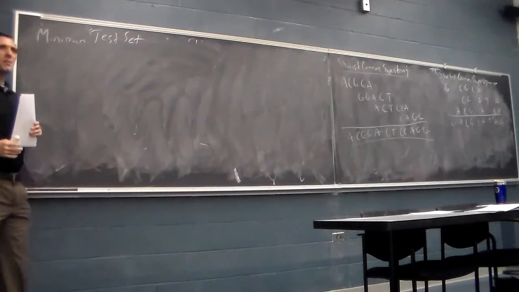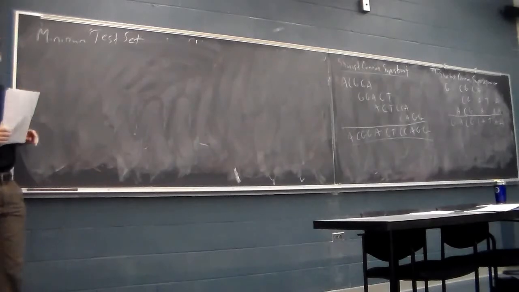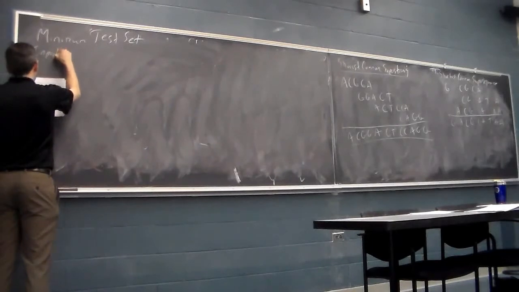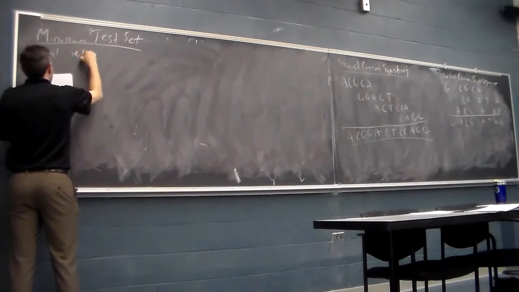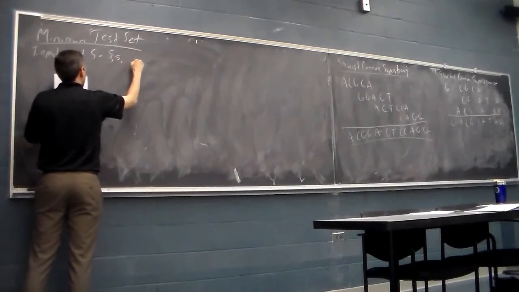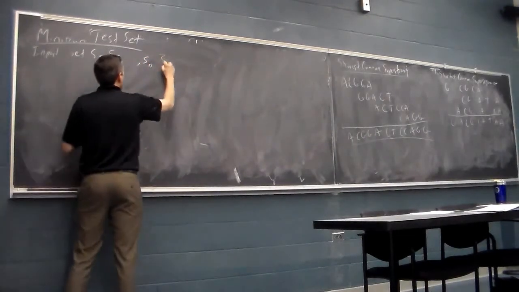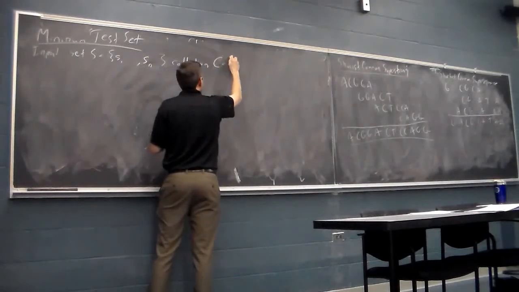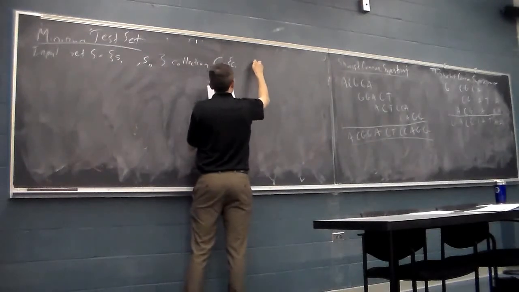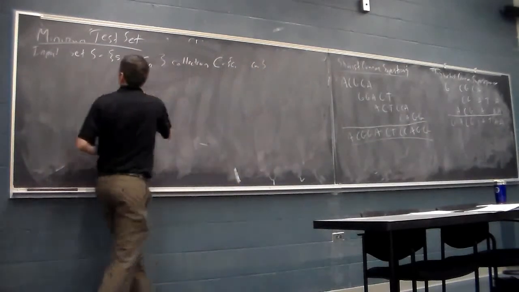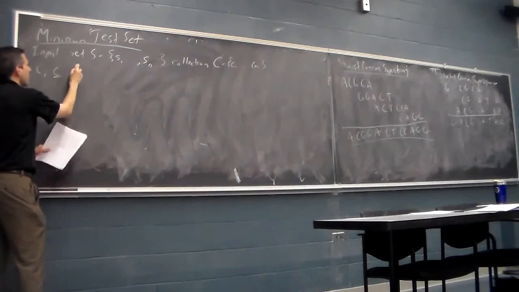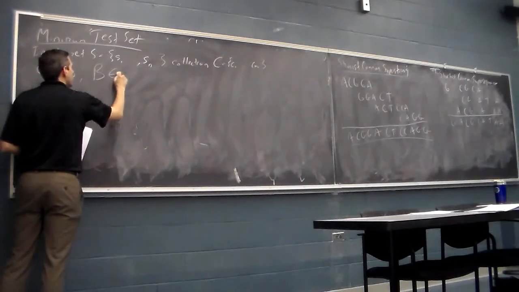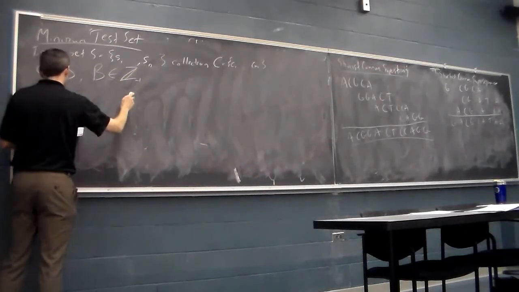This one, the statement of the problem is a little confusing. I'll write the formal statement, but I think an example makes it very clear. The minimum test set problem has as input a set S, which contains a set of elements S1 through Sn, and a collection C of subsets of S. We'll say that's C1 through Cm, where each of these Ci is a subset of the set S, and we'll assume that there is a bound. In this case, it will be an integer bound.